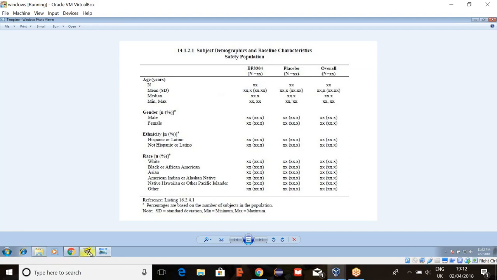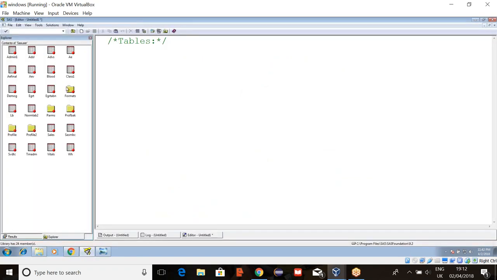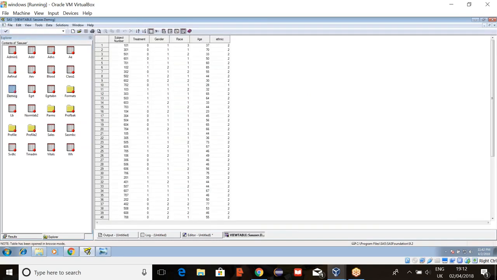So let's start from the beginning. First we will do it step by step in 4 different parts: age first, second gender, ethnicity, and race. Let's divide into 4, concatenate all the 4, and then keep it in proc report and assign the titles and footnotes. Let's work from the first. So this one we have to generate by using demoji. Suppose they give you this data set. So how do you generate a table?